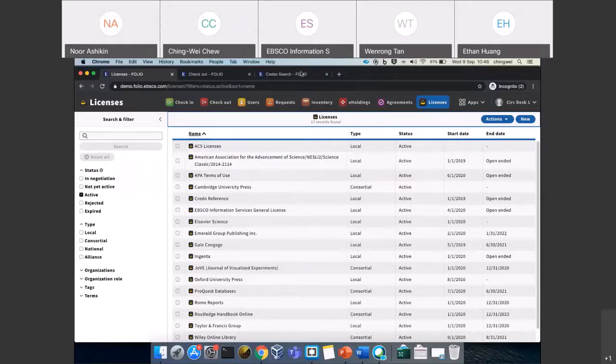Some other LMS can be used in the office. One, I might need you to rephrase it. If my understanding is right, does that mean they want to use more than one LMS? Is that the question? I think it's more a question of whether they can use it not on site. Yeah, it can be used anywhere, depending on your environment. So yes, FOLIO can be used anywhere, not on site.